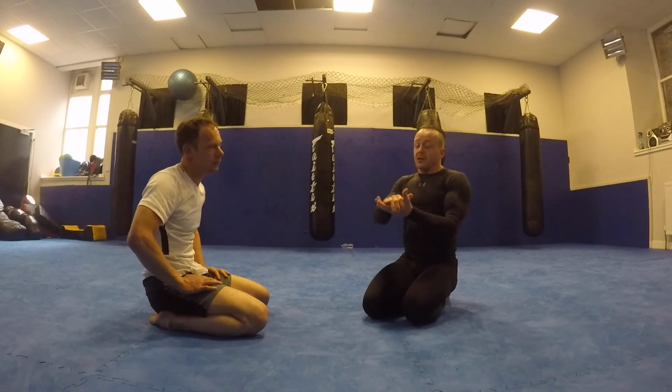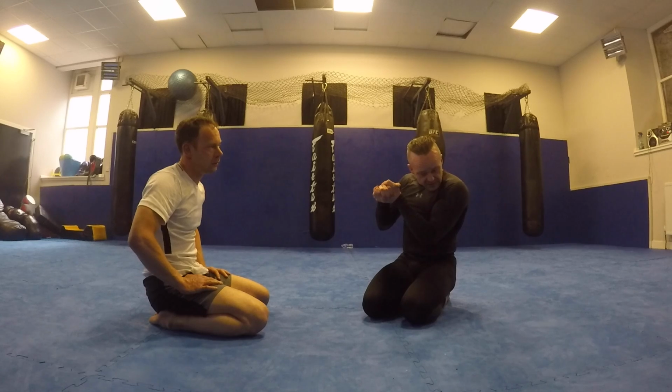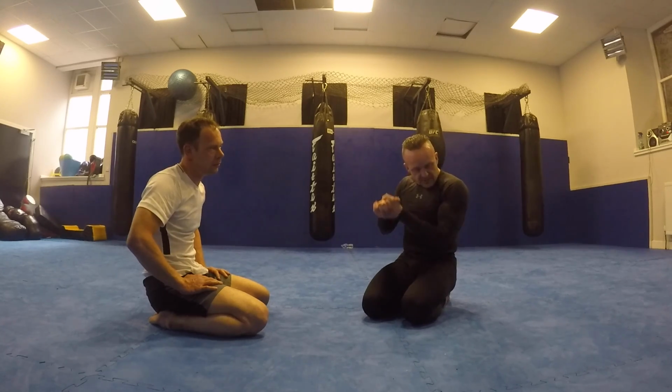People tell you it's a strong man's move. It's really not. If you get the technique right, it's really not. The secret is to get that V very small, just get your ear on the shoulder and a little bit of rotation, taking your head towards the lat. It's not about strength at all.